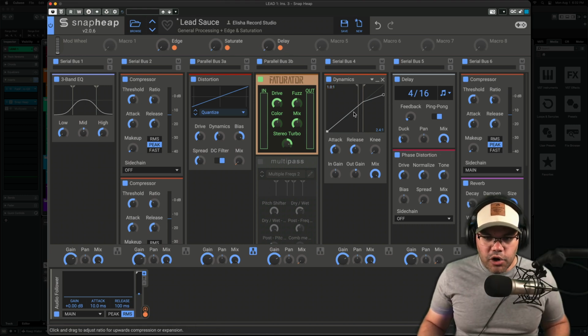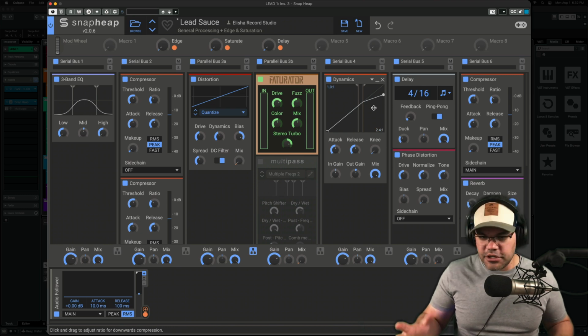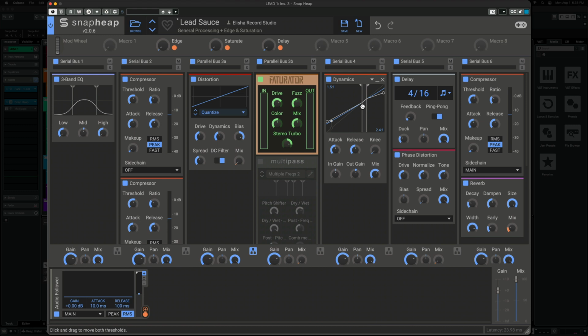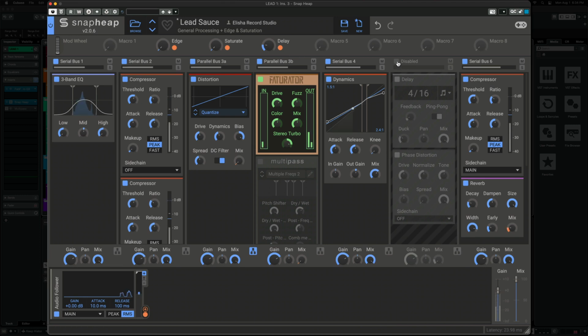This is upward compression and downward compression. This is a pretty cool plugin right there. Just controlling a little bit more the dynamics after this. And I have on Serial Bus 5 a delay and a phase distortion. And what this is doing is pretty simple, guys. So I'm gonna add a little bit of the delay here and before.